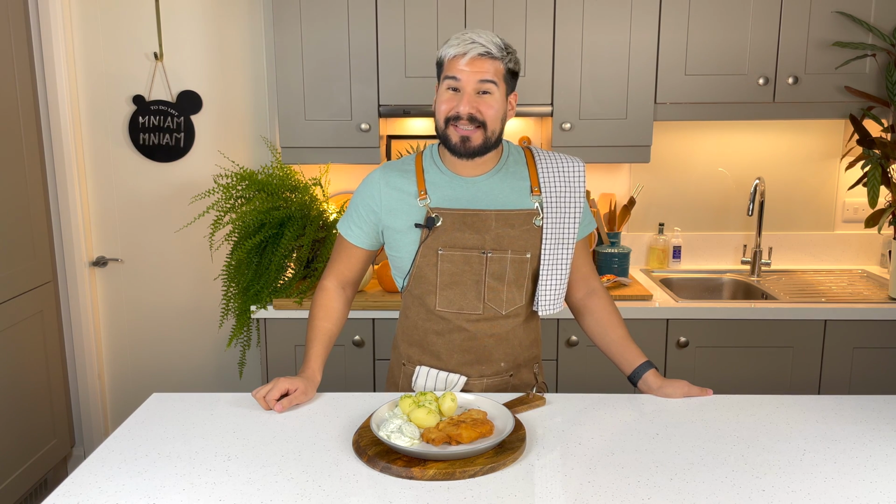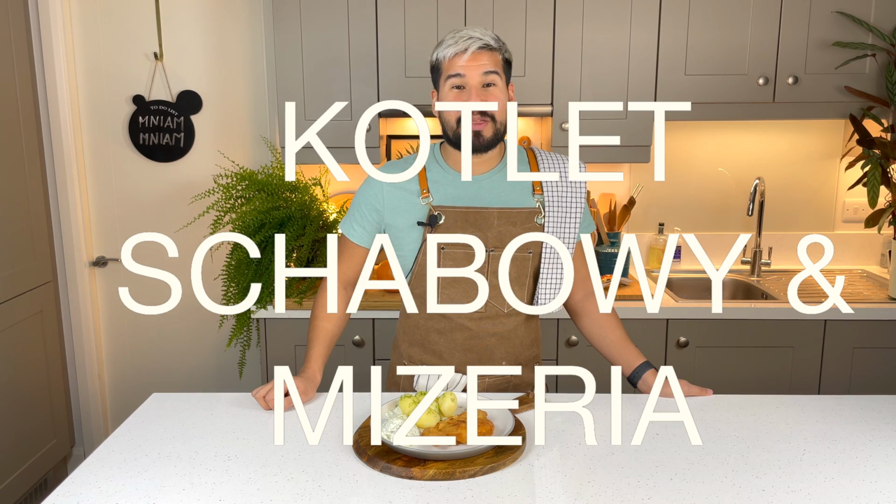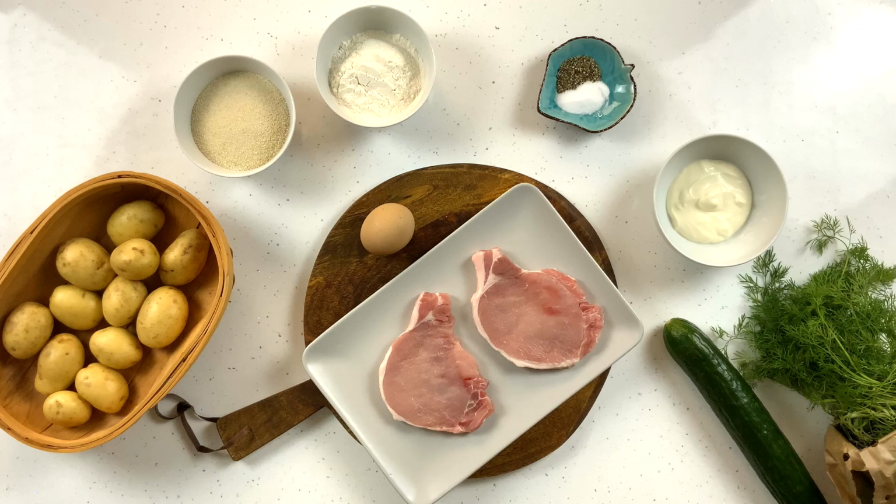Today I'm going to show you how to make a simple but absolutely delicious Polish dinner. Kotlet schabowe with mizeria. Let's look at the ingredients that we're going to need.